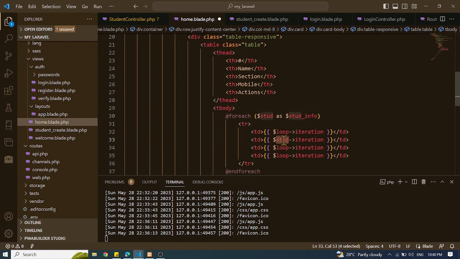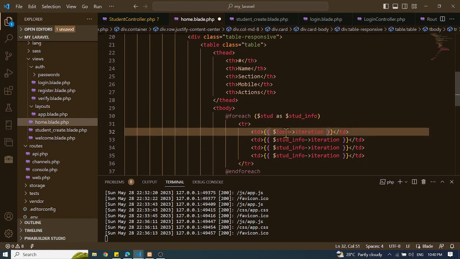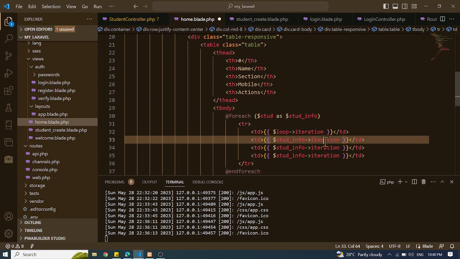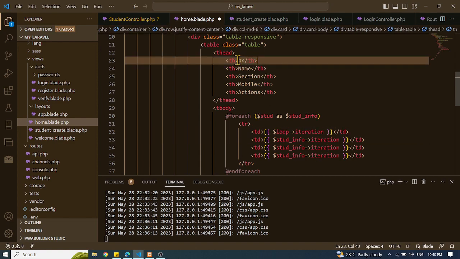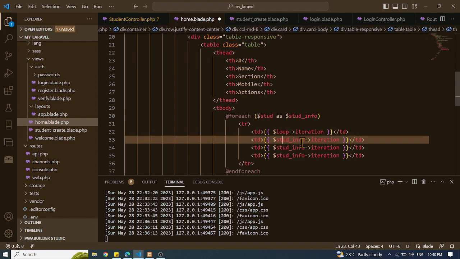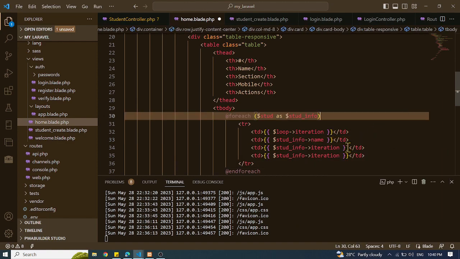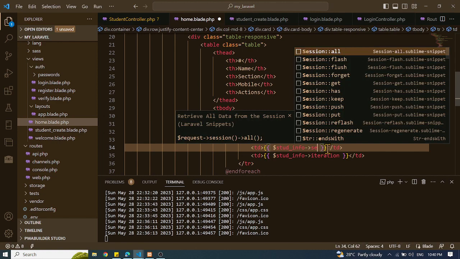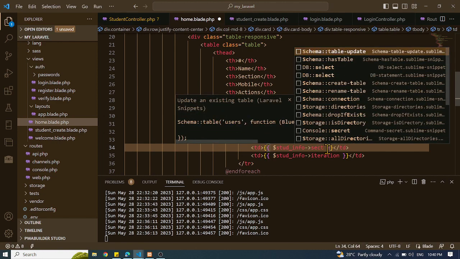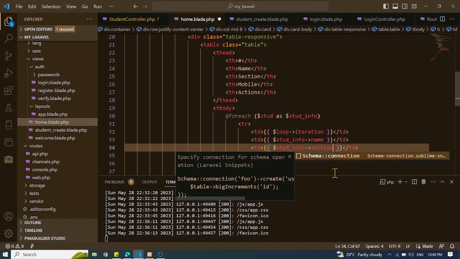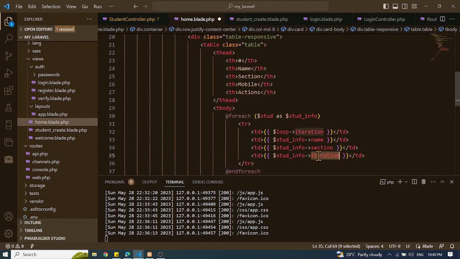Copy, paste. This one is the number of loop, the iteration. We will call this iteration natin. Dito siya pupunta. And then student info. So let's put here, of course, the name. Then the section. And the last one is yung mobile natin.